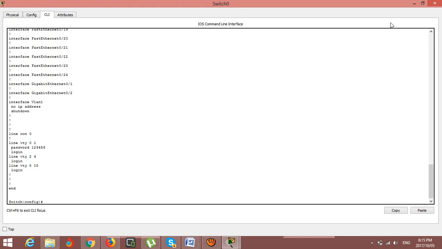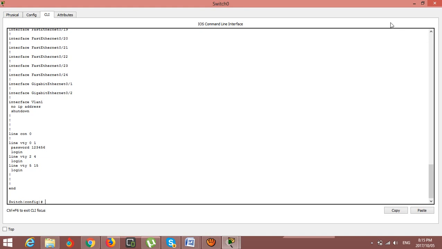The next command I will tell you about is the auxiliary command. The auxiliary command is related to the modem. Modem means if you are not in the network, you are far from your office or from your network, but you have a laptop, and definitely your laptop has authorization. You can access your laptop, and we also have to configure some commands here for that purpose. How do we configure that?